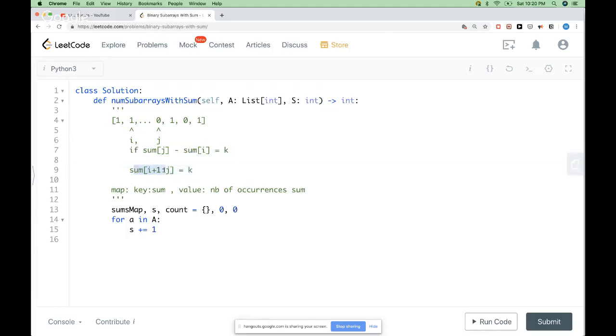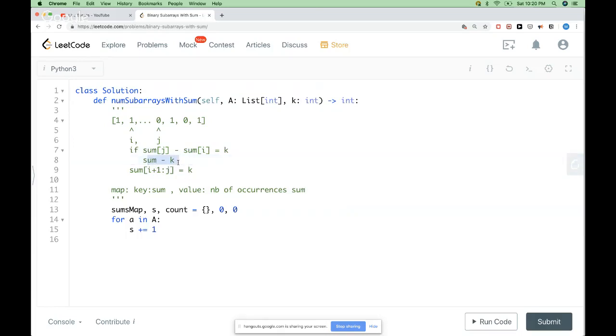So basically that means that we found a sum that satisfies the condition. Let's call this k here to avoid confusion. So that means that we found an interval of values that sums to k. So whenever we find something that gives us this, that means we found an interval, and we can increase our count by 1. And so how can we find this? Since we have a map of sums and their number of occurrences, every time we encounter with this accumulative value a new sum, we can just check if already in the map there is a value that is sum minus k.